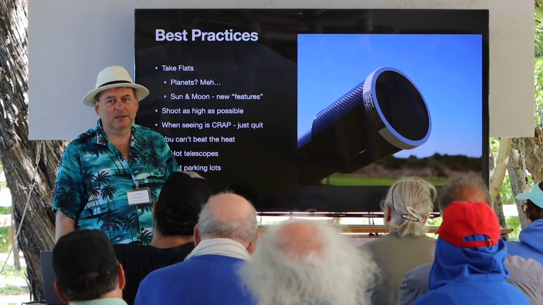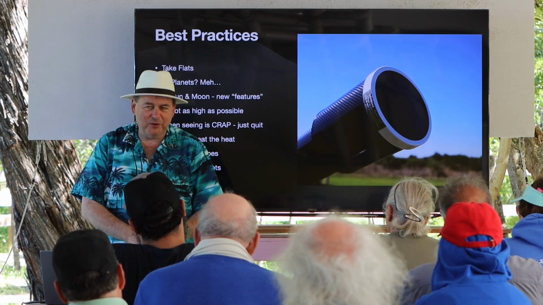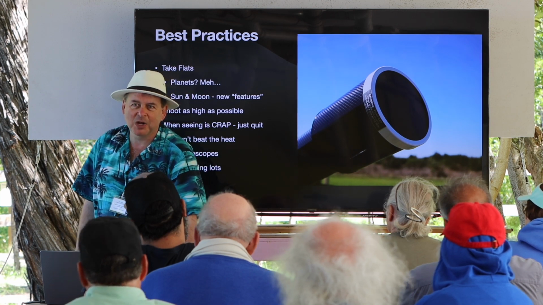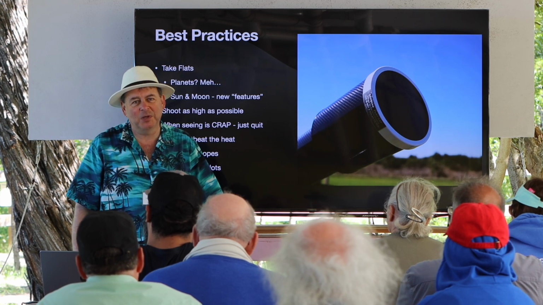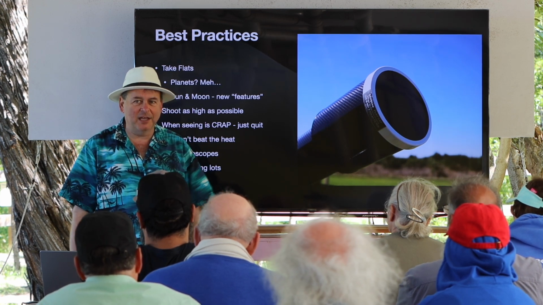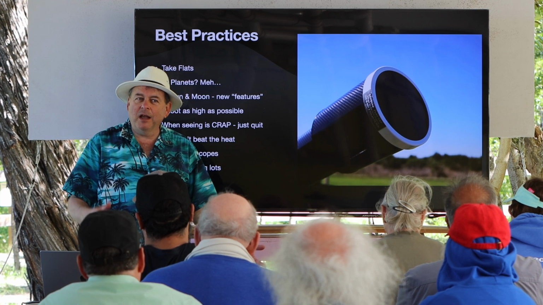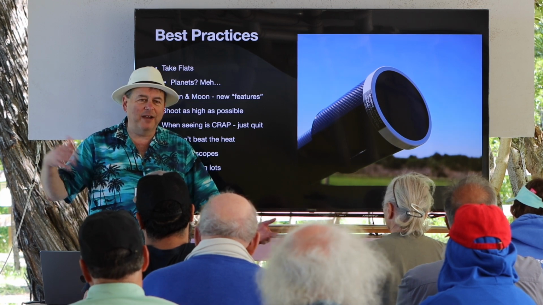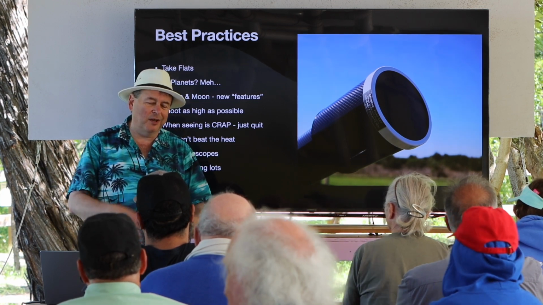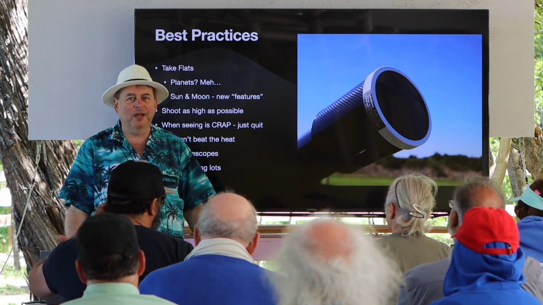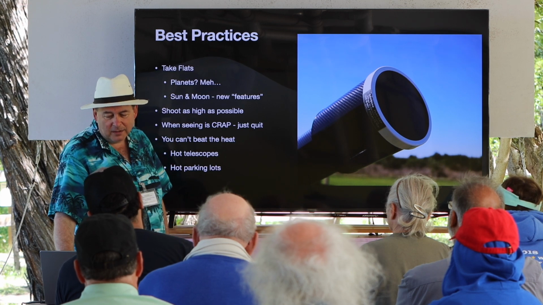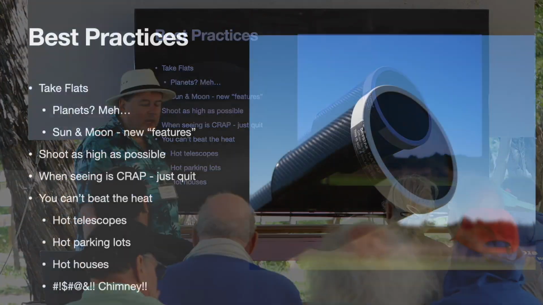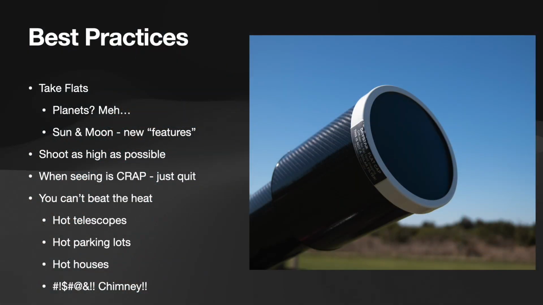Hot parking lots. If you're doing outreach somewhere and you're setting up at Starbucks, the asphalt is hot and the heat is rising off of it, and so you need to kind of temper expectations a little bit. Depending on your focal length, if you're doing wide field viewing or you're looking at the moon, put in a low power eyepiece. If you're trying to do lucky imaging, don't use a long focal length because you're probably not going to get great results. Two other personal experiences. Shooting over a hot house is a terrible idea.